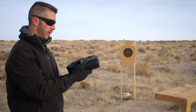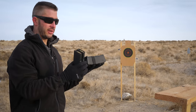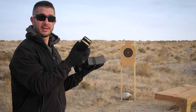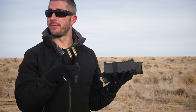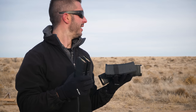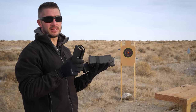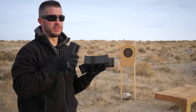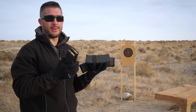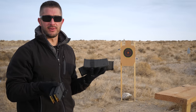So you have 1, 2, 3, 4, and then 5, including the one that's in the rifle, fully loaded dual magazines with 60 rounds in each dual system. So we have 300 5.56 rounds going down range. We'll see what happens, but at least this gives you a general idea if this gun has any problems with failures to feed, failures to extract, any jamming malfunctions whatsoever.